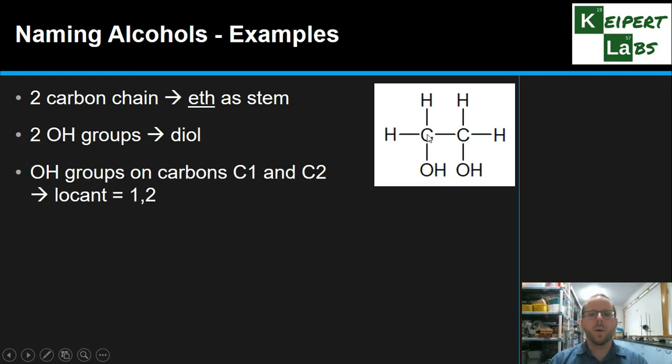We look at the fact that an OH group is on carbon 1 and carbon 2. Now, in this situation, obviously, we could number from either end and it would be the same. It's a symmetrical molecule. But it's important to note that they're not on the same carbon. That's the thing we're trying to illustrate. So locants of 1 and 2. So what we do is we say it's ethane, we keep the E, we do 1, 2, and then diol. So that's showing that it's got 2 carbons. We've got an OH group on carbon number 1 and number 2 for a diol. So you can see that we don't drop that E in this situation like we did in the previous one of propan-2-ol, or propan-1-ol.